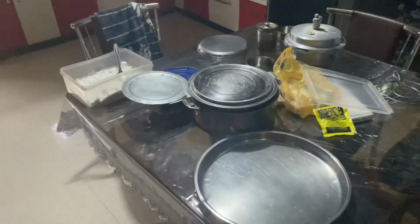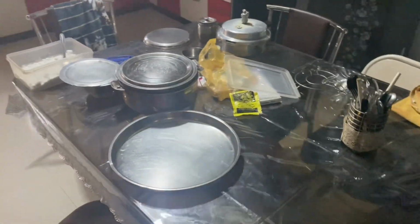So right now, Milan arrived from the farm. So we will be eating now. Our desk is a mess. Let's go ahead and fix the plates.